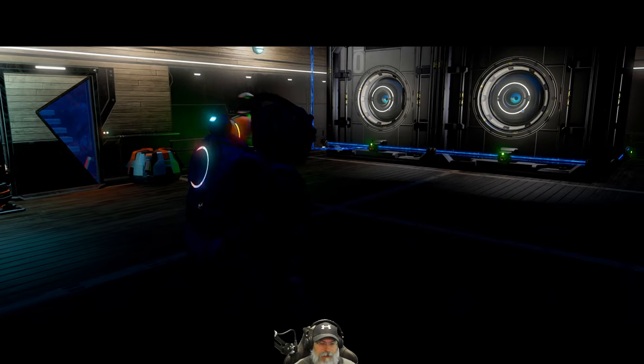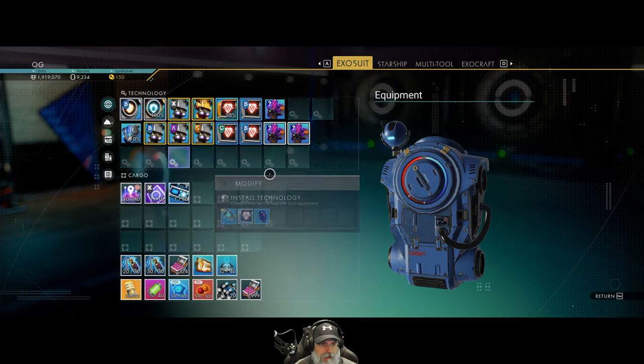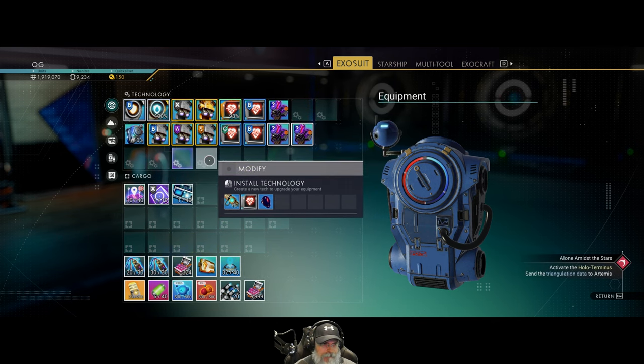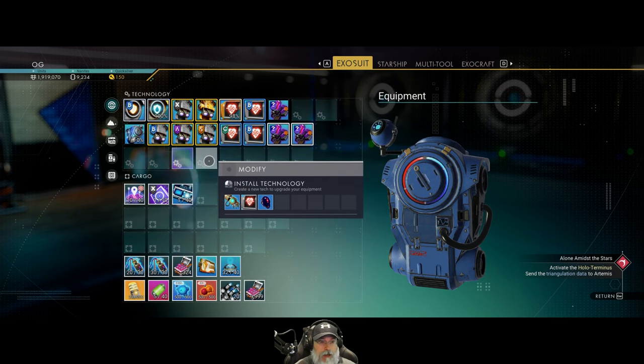We are doing really good. I have almost 10,000 nanites, so we got a whole bunch of those. We farmed up those whispering eggs, as you saw in the montage. And we also have increased the space of our exosuit technology slots significantly, including a supercharged slot that we have right here. So what I want to do here is, I need to go get a couple more things from the space station, a couple more modules that I want to put in here.